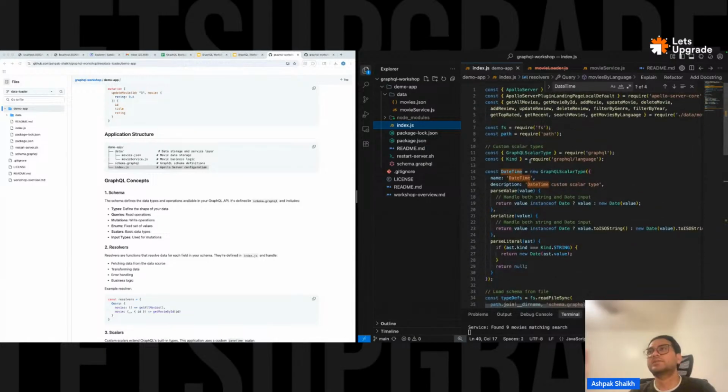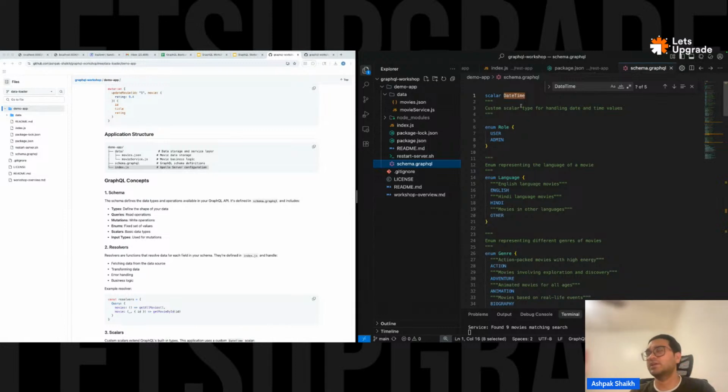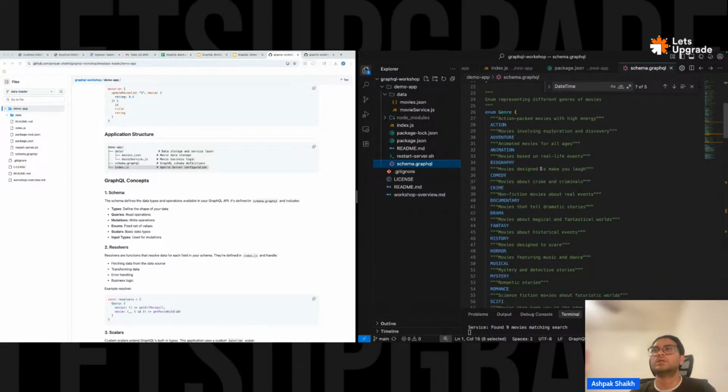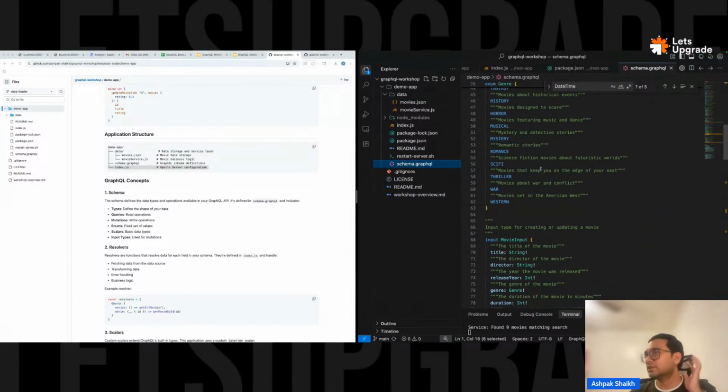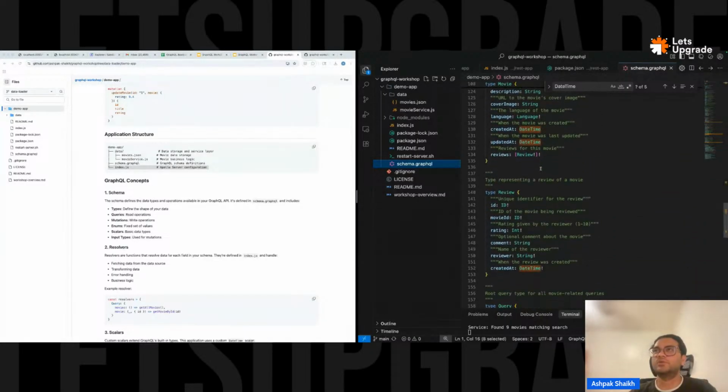It will format the date string to an ISO string, and you can use any kind of convention if you want. Another example could be an amount scalar, which can format your amount to add a rupee notation or a dollar notation. Usually we use that a lot internally, with commas also. You can modify it the way you want.